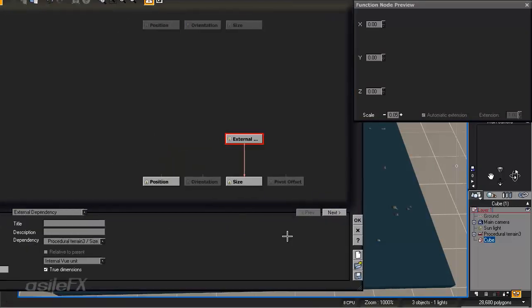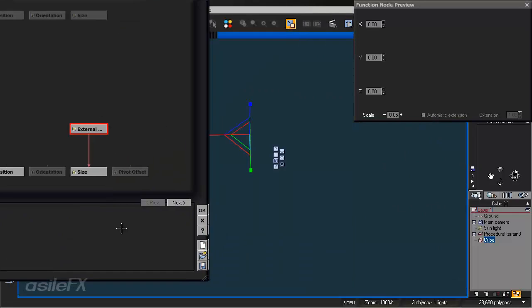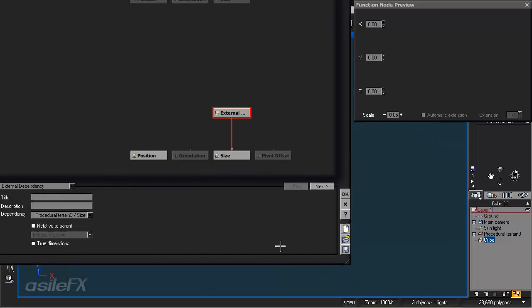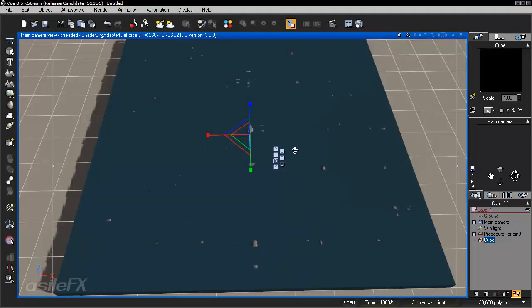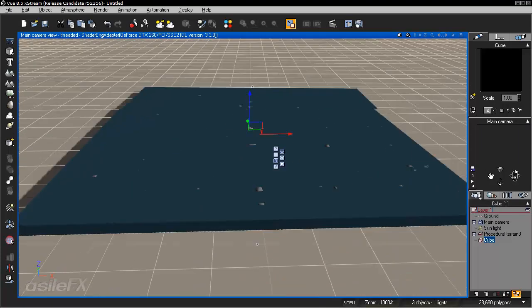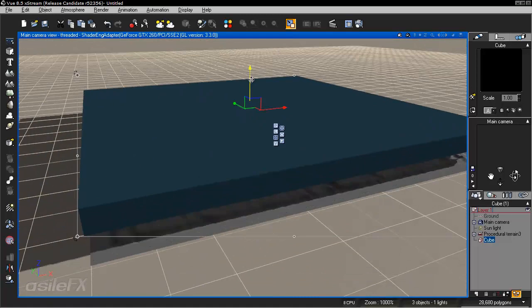Switch to true dimensions. Actually, that might not be applicable to this. It looks like that matched up correctly. And we're just going to place that above the terrain.